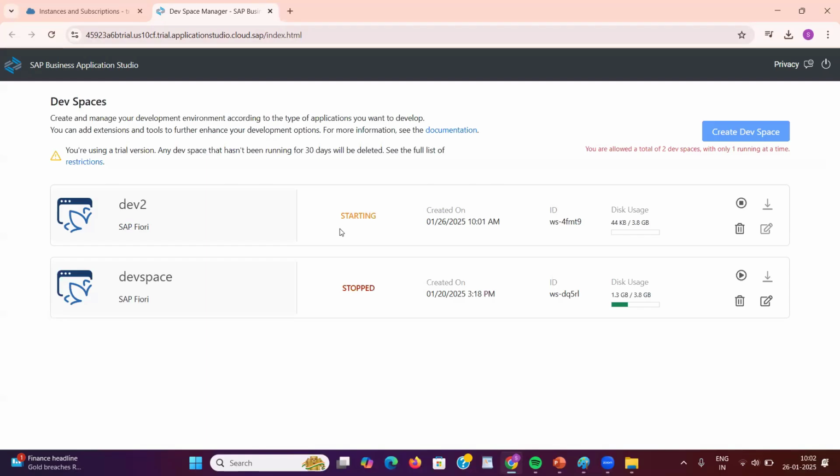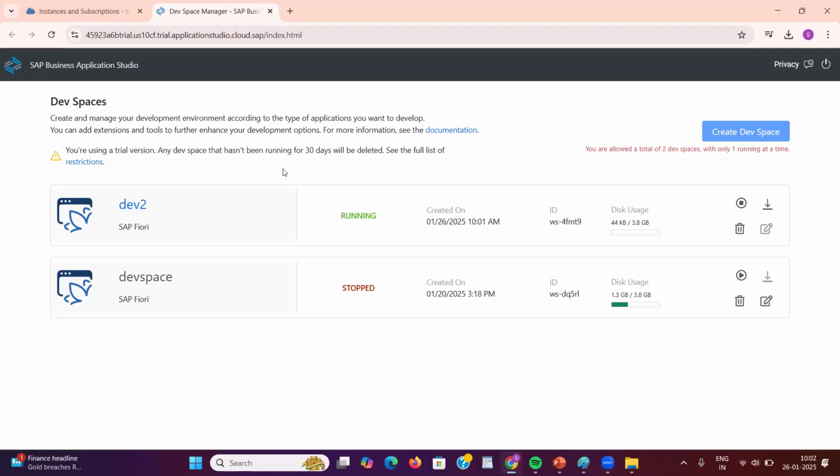Firstly, we need to enter the BTP Cockpit in your browser URL. After that, we need to sign up. If you are an existing user, we need to log into your account. After logging into your account, we need to make the subscription to the Business Application Studio. After the subscription, we need to go into the application. It will open in a new tab and show a dev space screen.